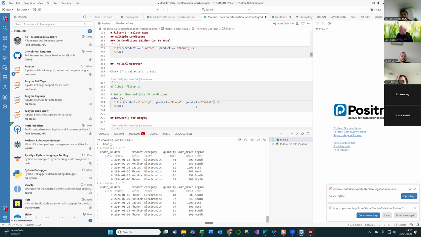Okay, so you see how much more code I have written to actually specify what I could do only with in. Okay, have you used the in operator?